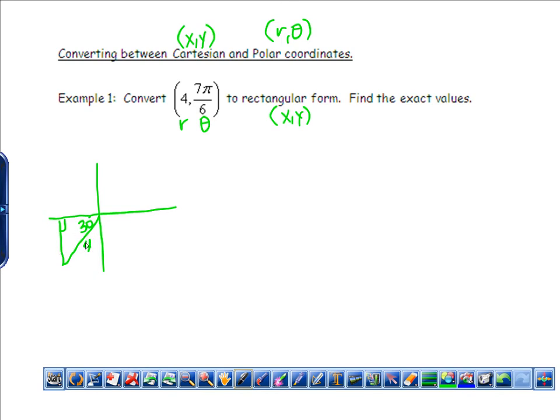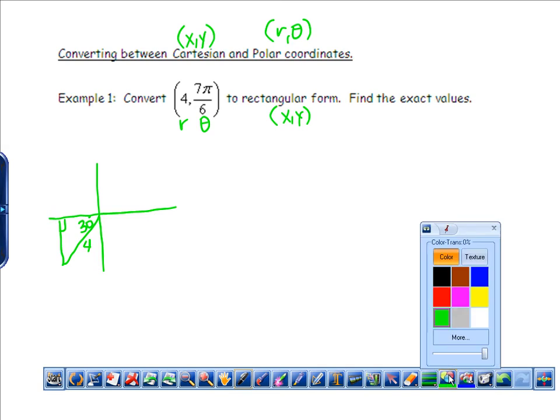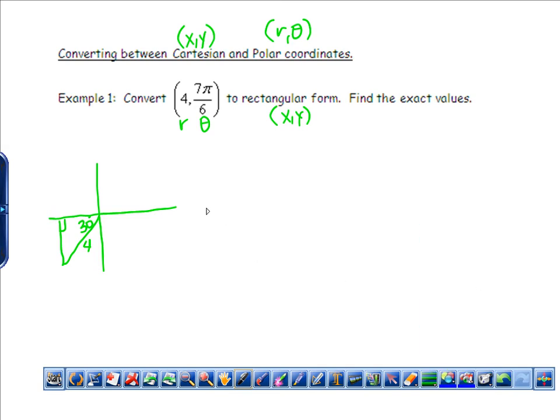Think about π/6. That would be a 30 degree reference angle. Now, if you know your special right triangles really well, you can easily fill in these sides. But let's say you're a little rusty on that, but you do remember SOHCAHTOA. Well, we just have an x value and a y value, right? Horizontal x, vertical y.